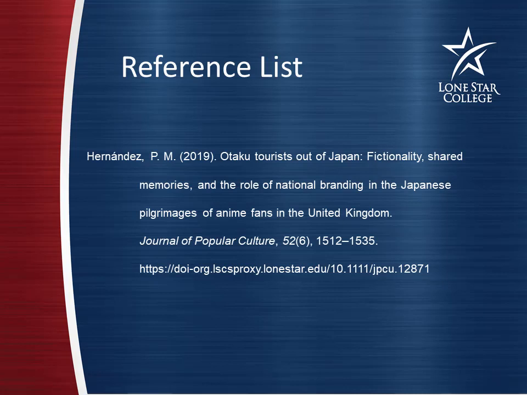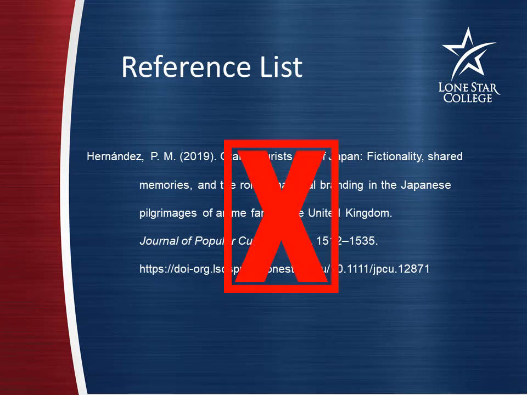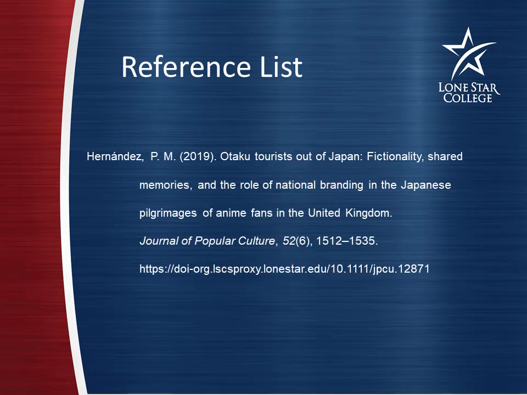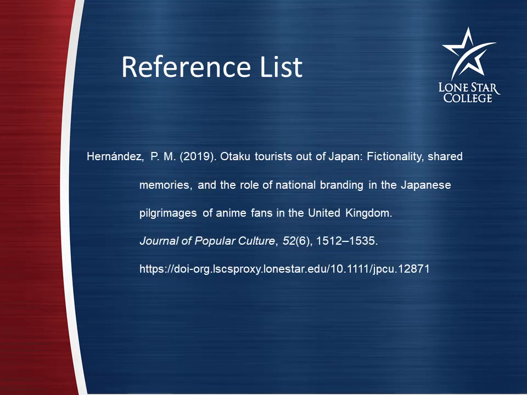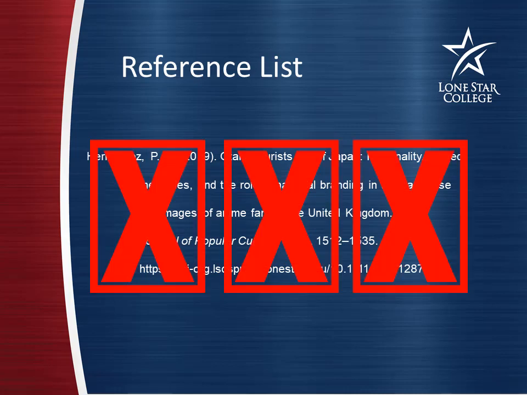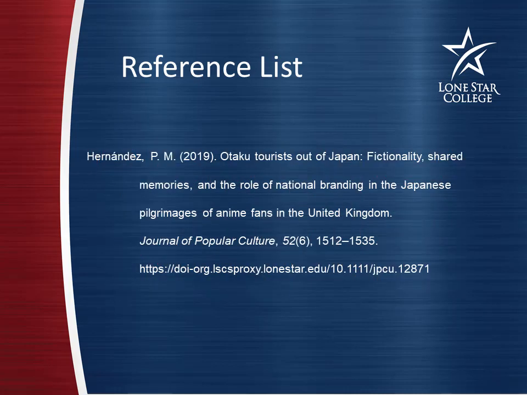When you follow a citation model for your own citations, follow the model precisely in terms of capitalization, punctuation, and font. If you capitalize a letter that is not supposed to be capitalized, your citation is wrong. If you put a period in a place where there should be a comma, a colon, or no punctuation at all, your citation is wrong. If you italicize something that should be in plain text, or the reverse, then your citation is wrong. All of these details matter in APA documentation.